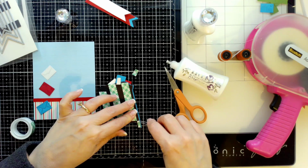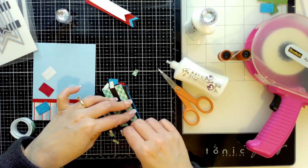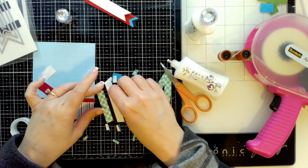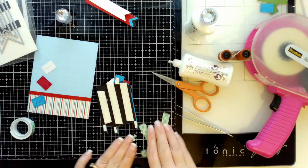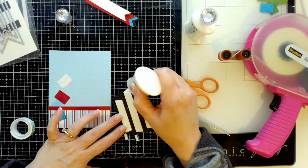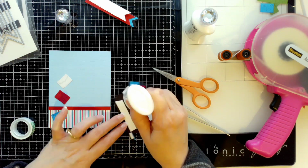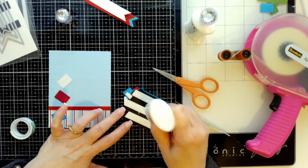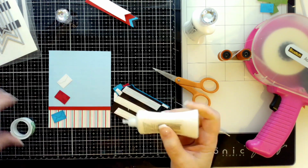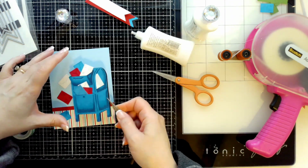Yep, it still works. But what I'm finding is that in the cards and things that I've been making lately, even though it has its adhesive on there, I use my Nuvo Deluxe glue and put it all over the adhesive anyway because, for one, it's more secure in my opinion, but also it allows me that wiggle room time when I have to wiggle it into place and keep things straight. So when I put that glue on there, it lets me move it around a little bit. Really helpful for me because I can't seem to get things straight the first go.